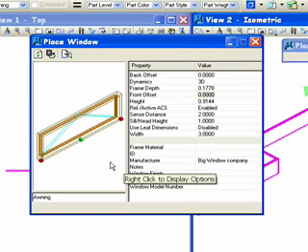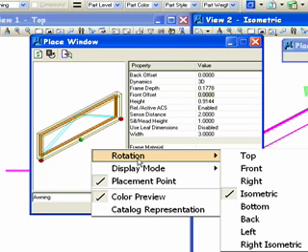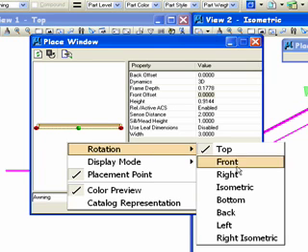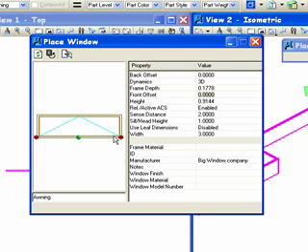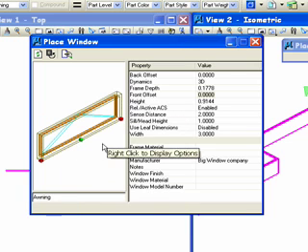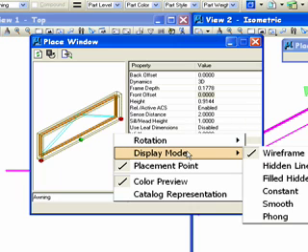To give you some idea of what the preview does, there's a lot of information packed into here. If we right click on it, we can see that we have 8 standard rotation views, that include, for instance, a top view, and Bentley Architecture dynamically moves these around for us. Our front view, and you can see here it actually has the opening indicator, and we'll just take it back to isometric. If we right click on here again, you can see that we can actually render this window before we place it in a number of its basic modes.